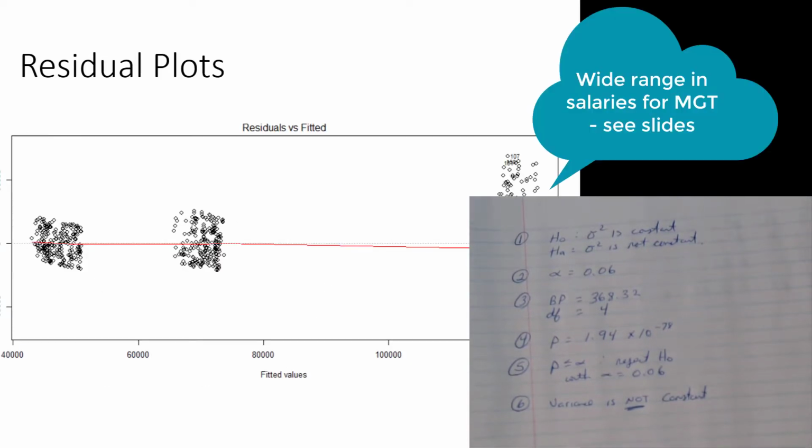We also could look at the graphs and we go, okay, looks like a problem here. Look at those managerial folks, pretty wide distribution. Actually, for the professionals and for the admin, it's fairly constant. It's actually not too bad between those two. However, managerial salaries are just all over the place, from really, really low, junior trainee kind of thing, to really, really high, CEO and vice presidents and all that kind of good stuff. Okay, so quite a wide range.